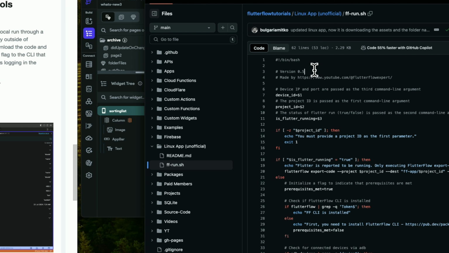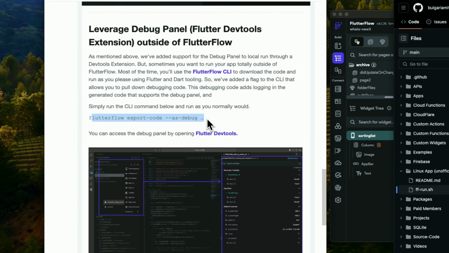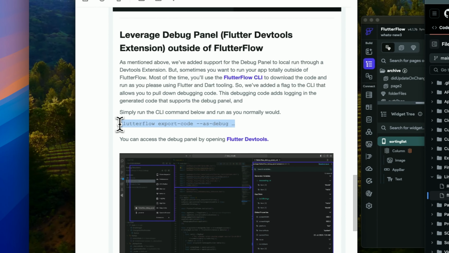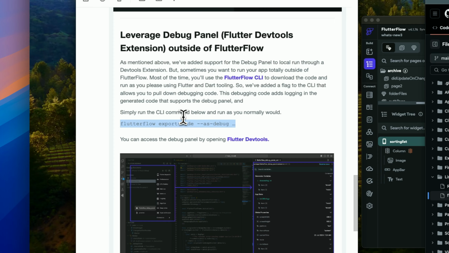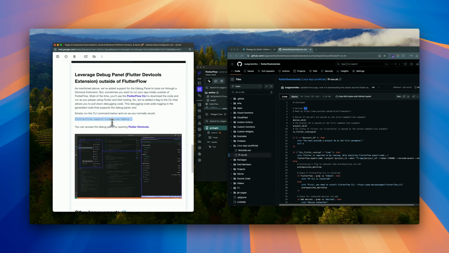But I'm going to upgrade that version because I'm going to leverage the possibility to use the debug panel that Flowflow built for us. I'm really happy about Flowflow doing that, because I'm the guy who asked about this functionality because of all the Linux users out there.